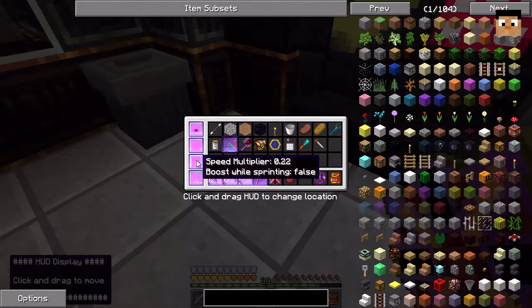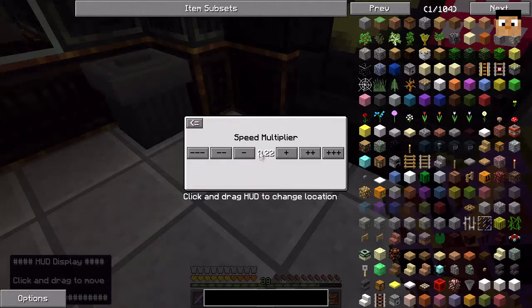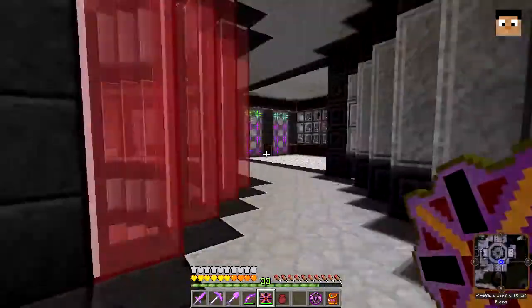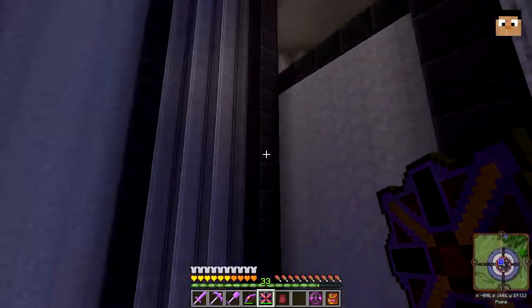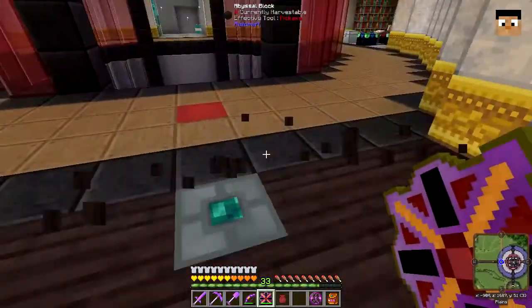As we go down to legs, we have speed multiplier. Now, I've only set it at 0.2 because I find that if you set it up full, you are just racing around. This is me just normal run speed. This is just crazy speed. And I can't deal with that. That's too fast for me. I like to take things slow.